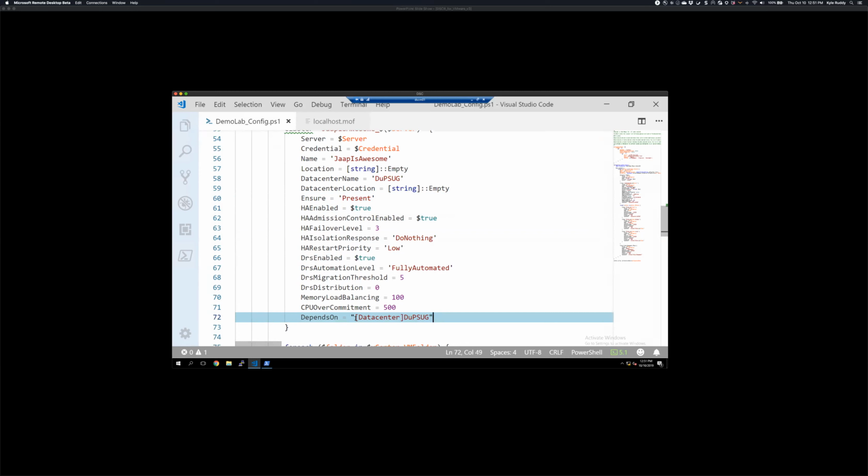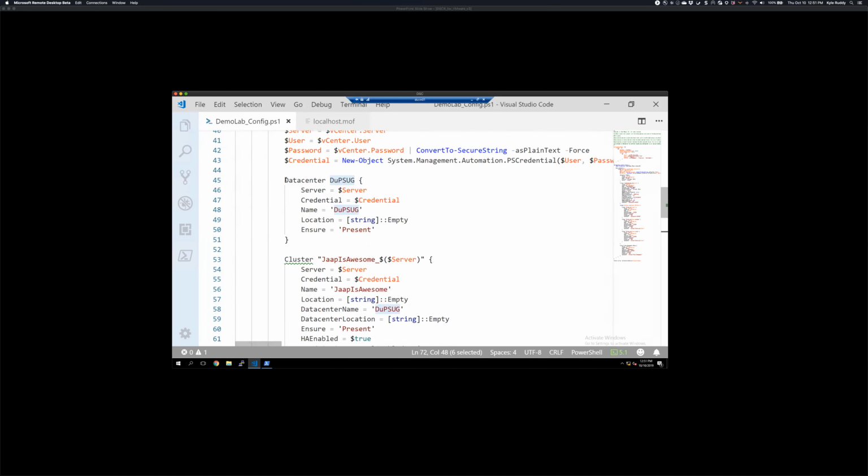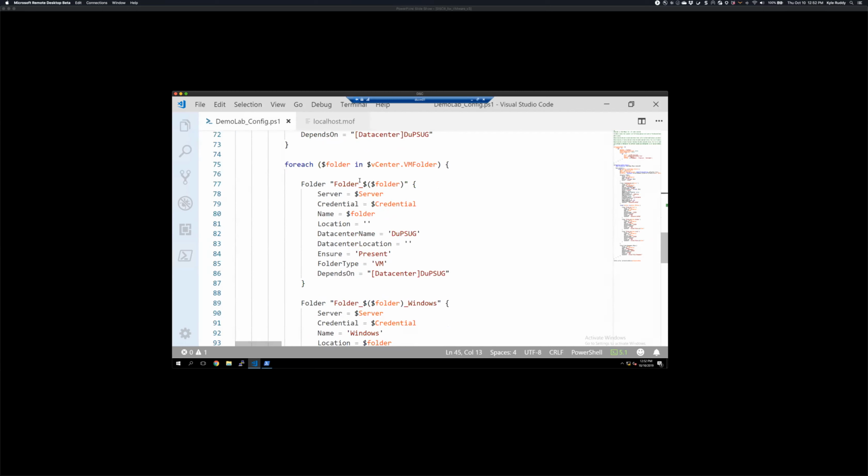One of the things that might get a little confusing here is that we're calling out the data center module, the resource that's being used, and then the name for that object. This isn't the actual data center name. This is what we've called it. This is equivalent to this line right here, line 45. That'll become even more apparent below.